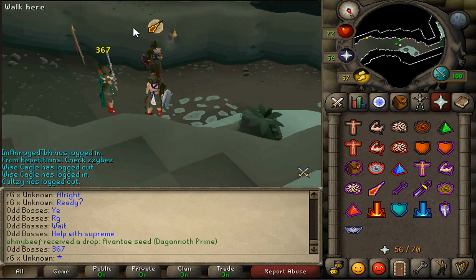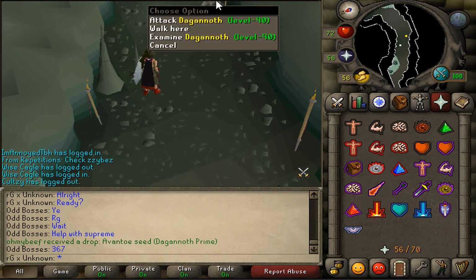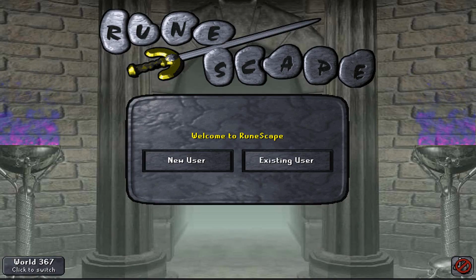There's usually Dagon also. If you have Guthans, you could just heal there. So anyways, guys, I'm going to hop over to 367.